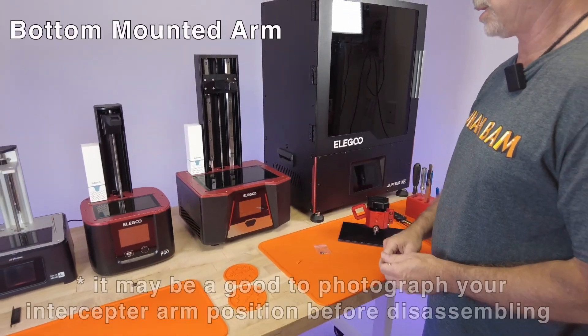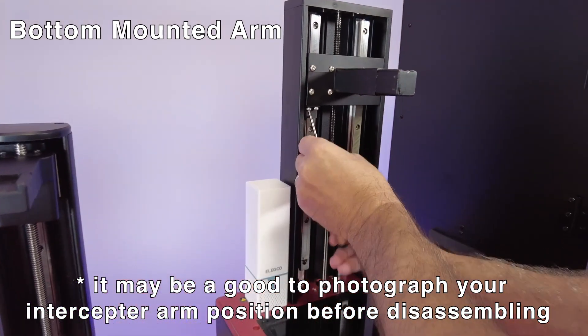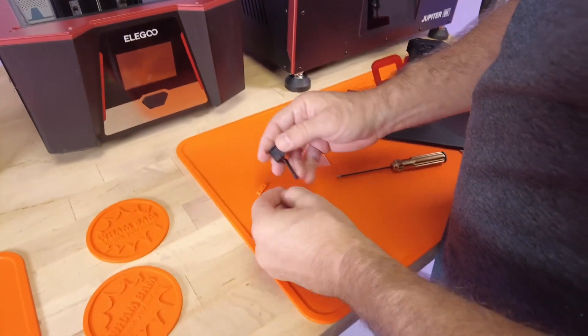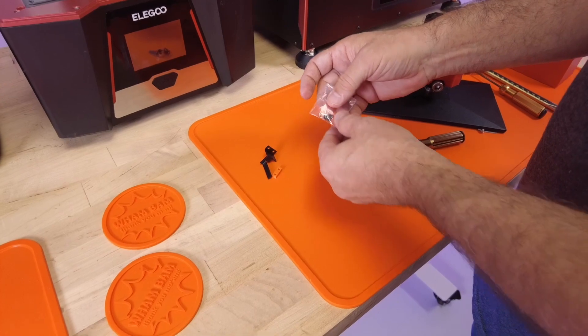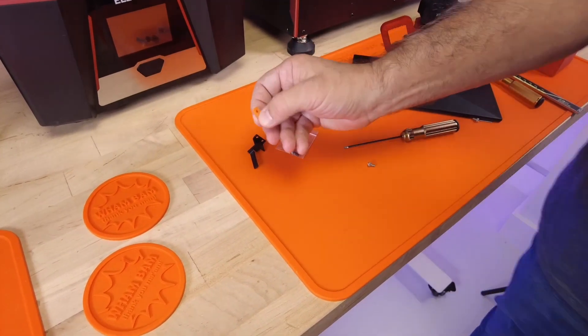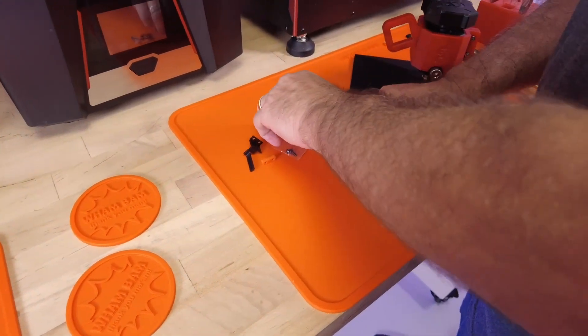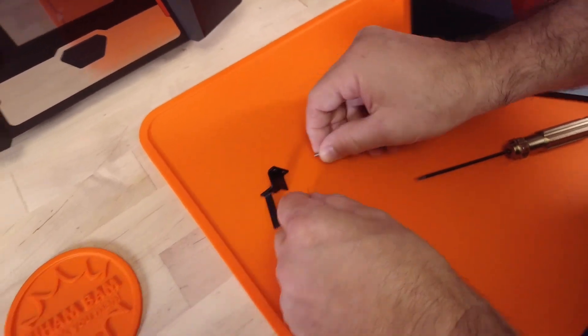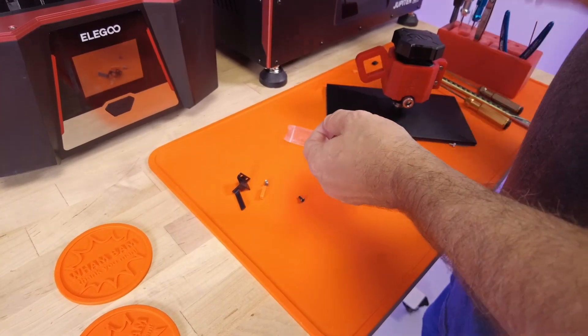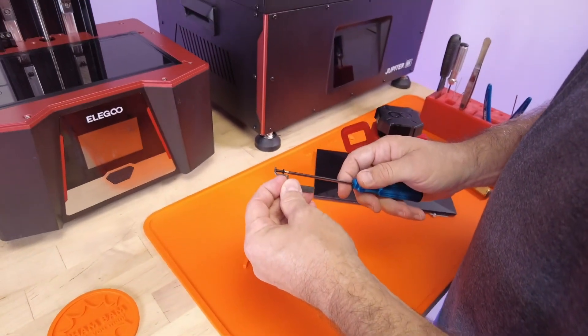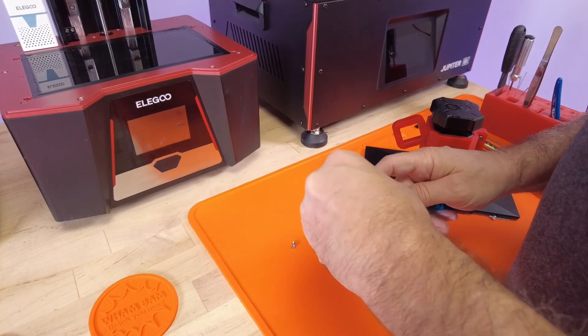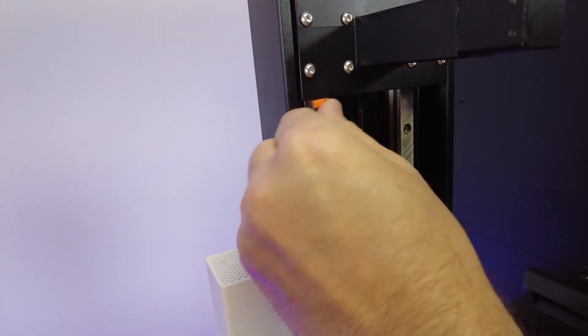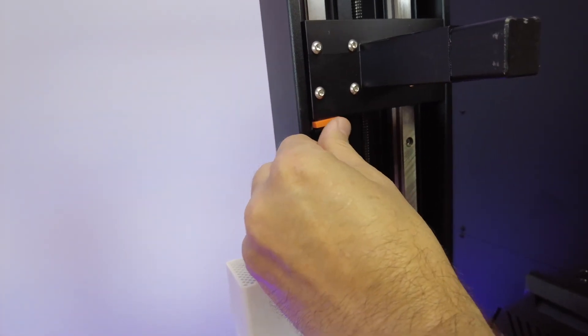So to put a spacer on the Elegoo Saturn, I am going to go ahead and unscrew the two M3 screws. Okay. And I'm going to take it down. And depending, like I said, if you're installing an XTR or FBS, you use the right screws. This one is for the XTR. That's what I'll be mounting here. So I'm going to use our screws. The Elegoo screws are just fine, but they're a little bit short to add on that extra thickness. You'd have very little bit of screw actually sticking through the whole thing. Let me see if this is the same size. Okay. And we're going to feed them through the interceptor arm. And we're going to put this through like this. And we're going to replace the interceptor arm in its screw mounts below the machine. I'm not going to tighten that down too much until I get the other one in.